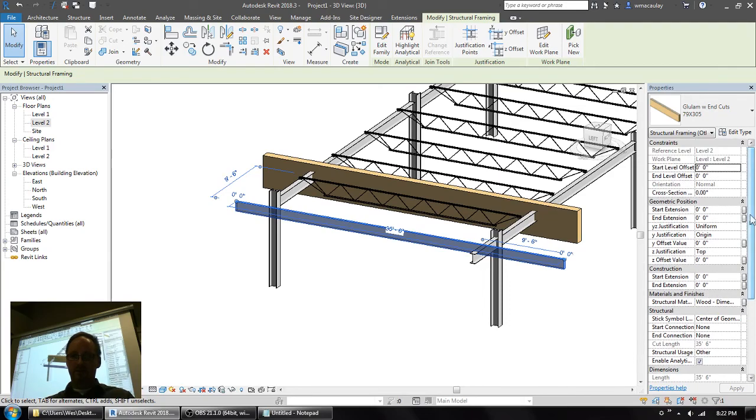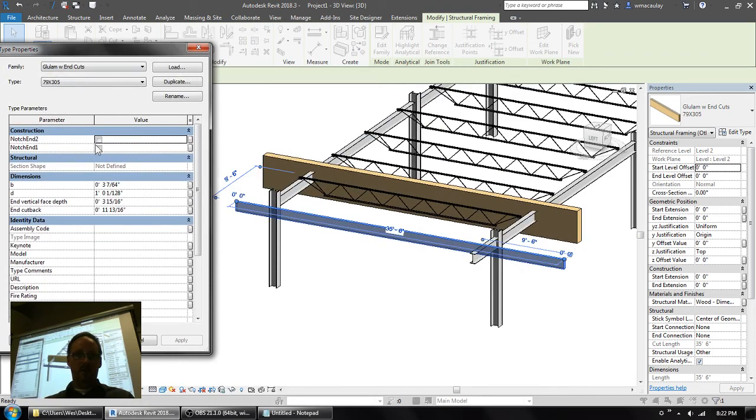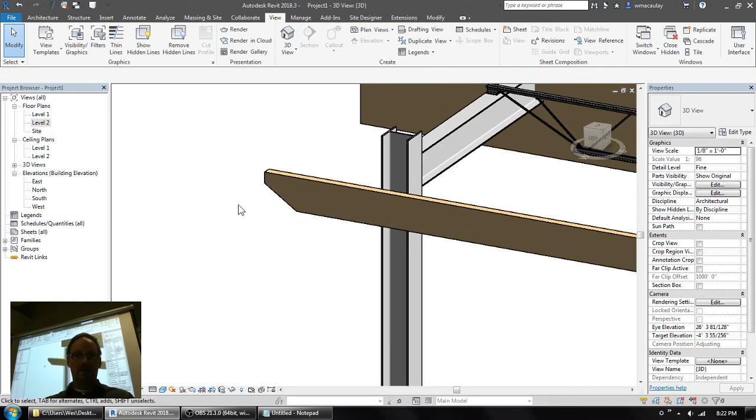Where are they here? They are inside the type properties. Notch end 2, notch end 1. Actually, I'll just notch one of them. You'll see what happens here. There. It nibbled off the bottom of this beam.